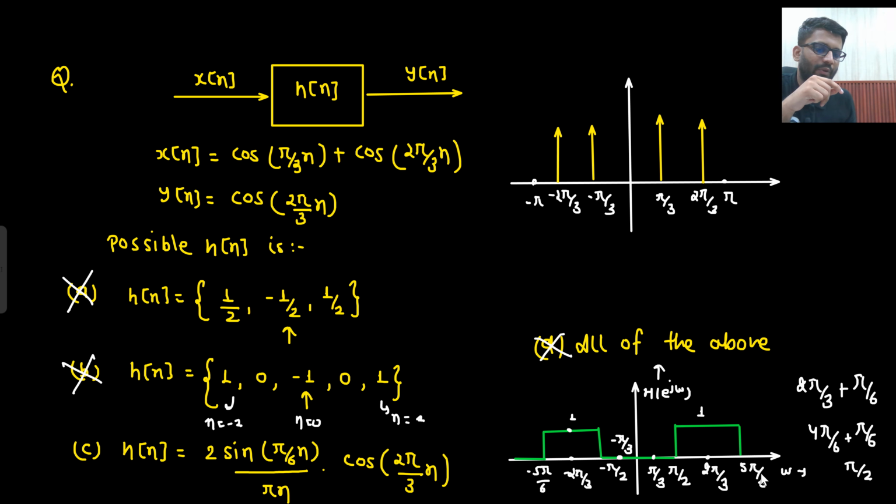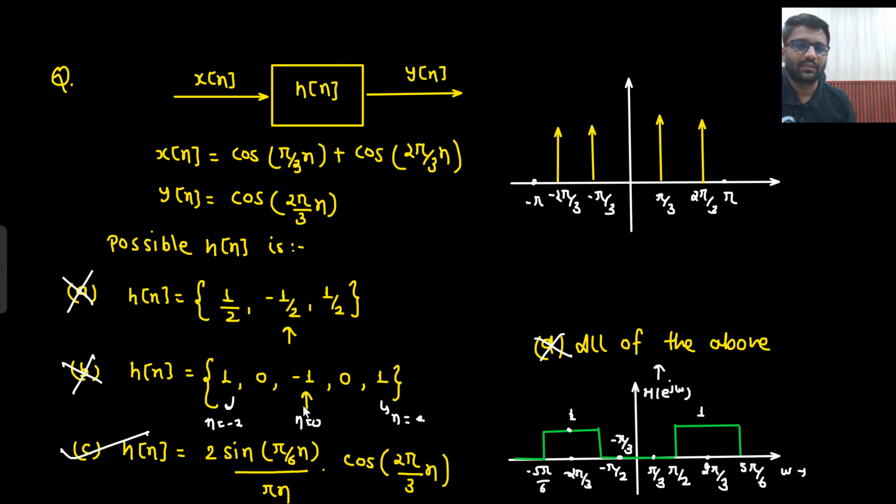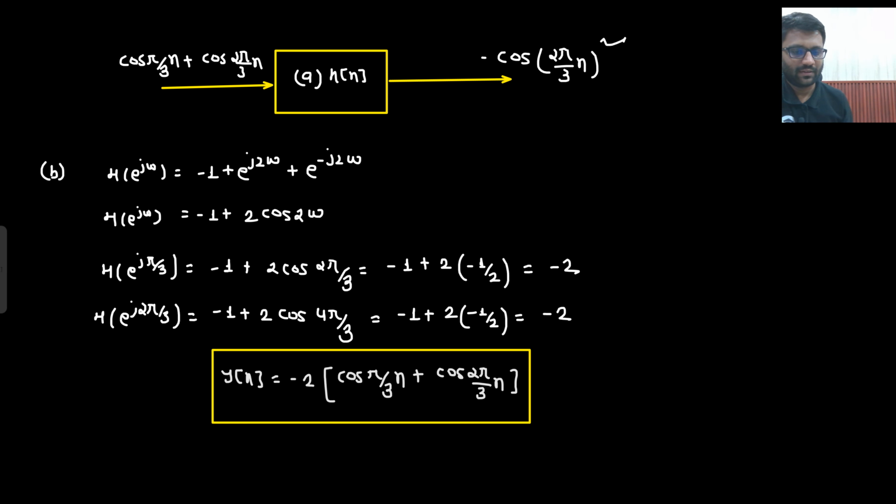So when you write down the output, you don't see the mode. This is not what you want to see. This is what you want to see. So this is the scenario. What is the scenario? That the 2 pi by 3 component is being passed with the gain of 1, and pi by 3 and minus pi by 3 components are being passed with the gain of 0. So this will be the correct answer. If you pass your x of n with this filter, then you will get the correct answer. Well and good. Okay, so answer option C would be there.